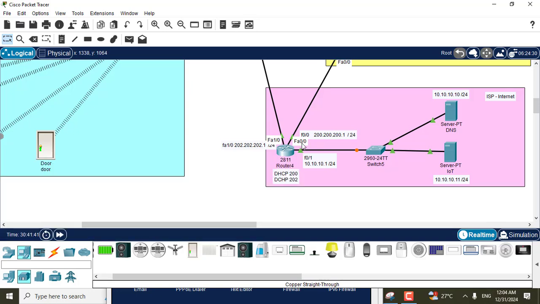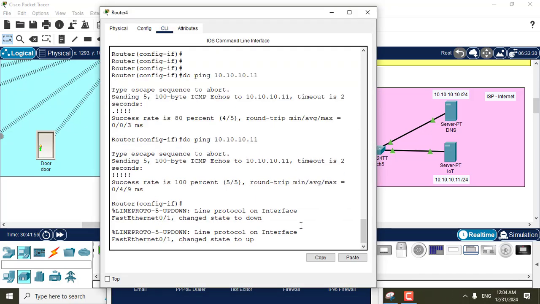This I can remove, by the way. It's coming by default, I think. No problem. Now let's start to do the DHCP.